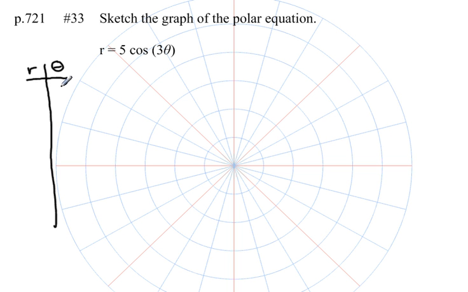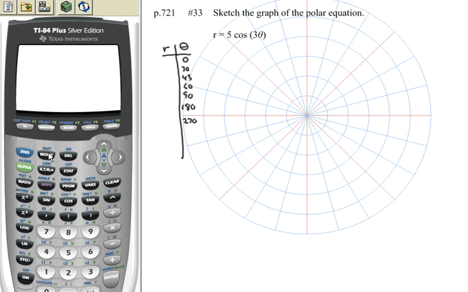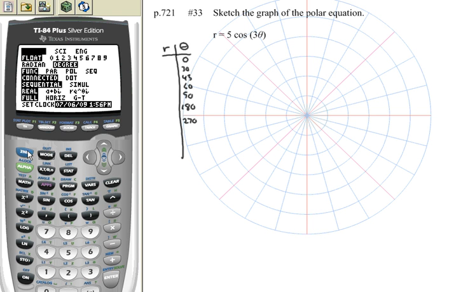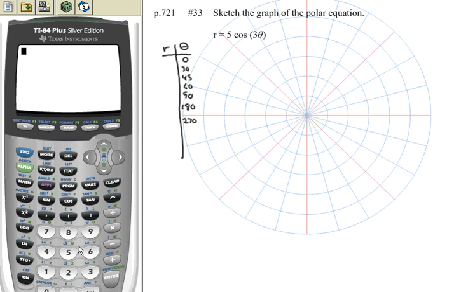And we're going to use values of theta. We could do that either in terms of radians or in degrees. So let's go with 0 degrees, let's say 30, 45, 60, 90, and then let's get some other values here as well, like 180, 270. Okay, so I'm going to pull up my calculator here, and first let's just make sure our mode is in degrees. Looks good. And we're going to plug each of those values in here.